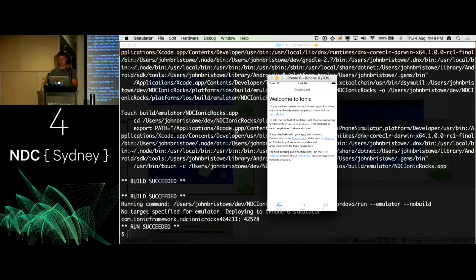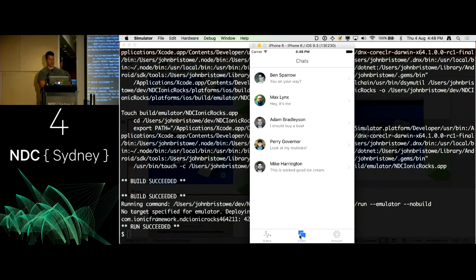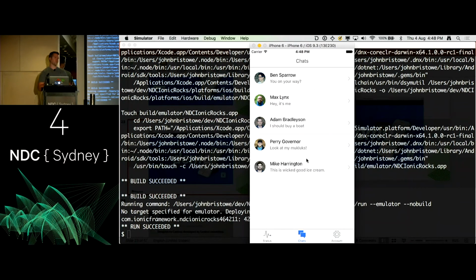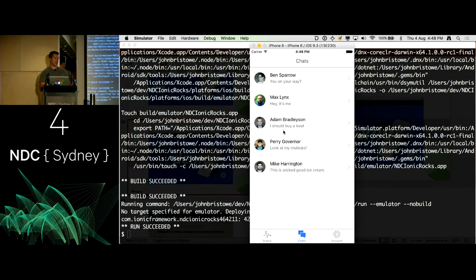So here's Ionic, and this is the tabs template. Down here at the bottom, we have the series of tabs, and we have these transitions. And you notice that these actually look and feel native. There's subtle transitions that occur with buttons and things like that. But don't fool yourself. This is actually utilizing markup, CSS, and JavaScript. So it's meant to look native, but in reality, it's just a web app. So that's how it's designed.